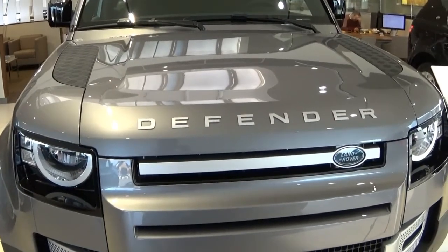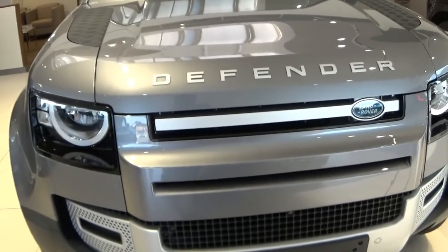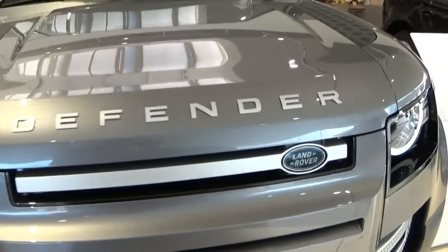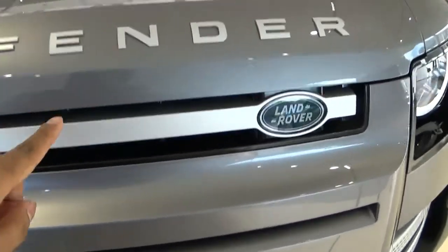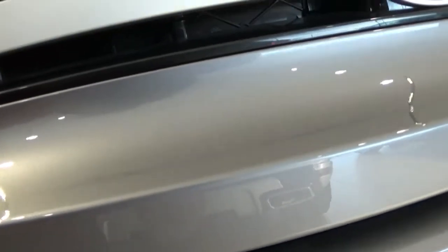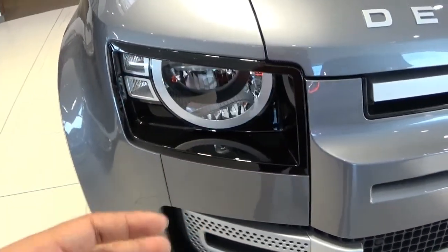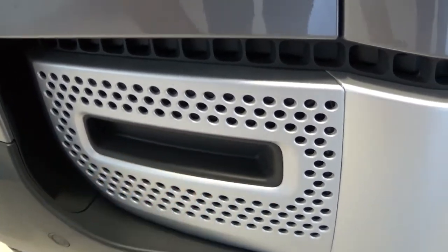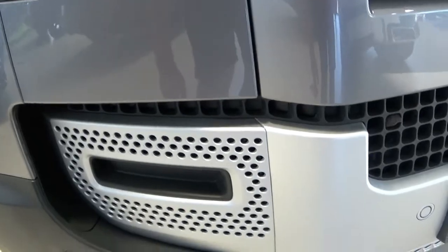Now, guys, I have to say the Defender was very impressive. I love it. But whilst exploring the exterior of the Defender, I noticed aspects that were a bit questionable. The first questionable aspect I would like to point out is the grille. The front was absolutely stunning, but the first grille over here is not an air intake. If you look underneath the grille, it's just plastic. The design over here looks amazing. I like it from a distance, but as you look closely, I wonder what was the purpose of this bit of the bumper. It's as if there was an extra option intended. I'm not really certain, guys, but yeah.